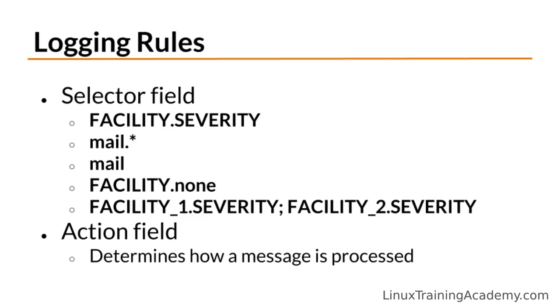The format of the selector field is facility.severity. Note that wildcards are supported. For example, to match all the mail messages, use mail.*. You can also omit the .severity if you want to include all messages from the facility. So mail.* and mail are equivalent. If you do not want to match any messages from a facility, use facility.none. If you want to match multiple facility severity pairs, separate each pair with a semicolon.